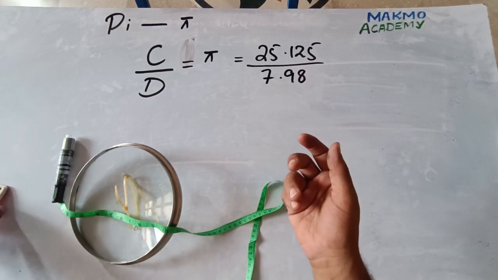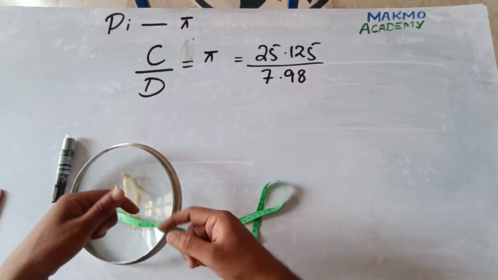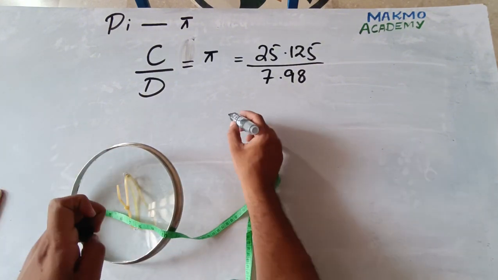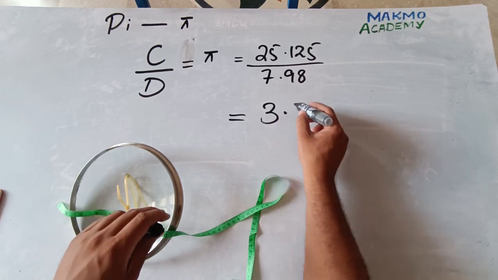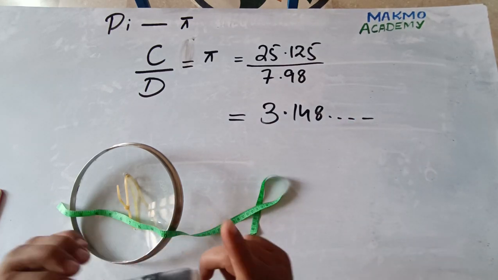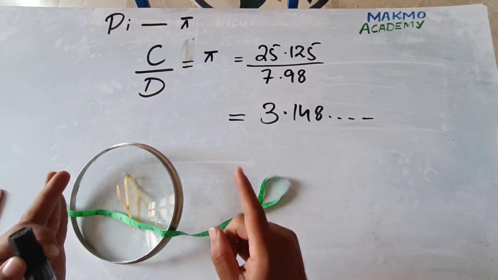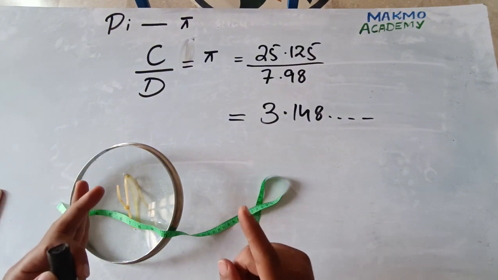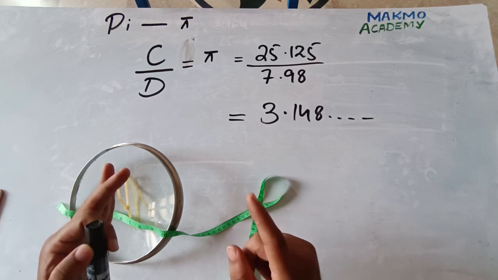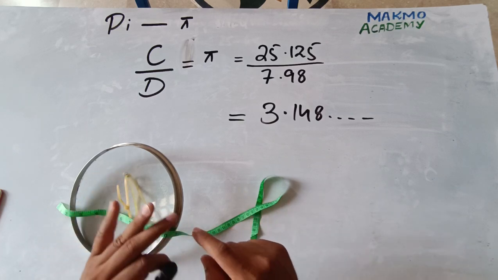So there would be a little human error while measuring or while taking the calculation. So 3.14, actually at least we got this 3.148 and so on, it will go till infinite. So I hope you have understood how to find out the constant pi. Or what is pi? Pi is actually the ratio between the circumference and the diameter of the same circle.